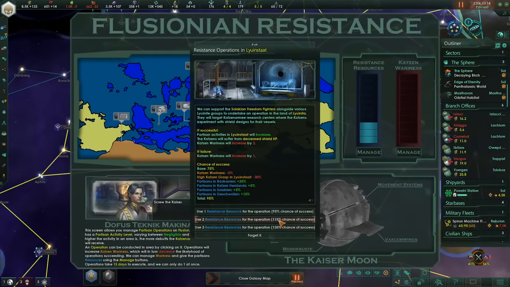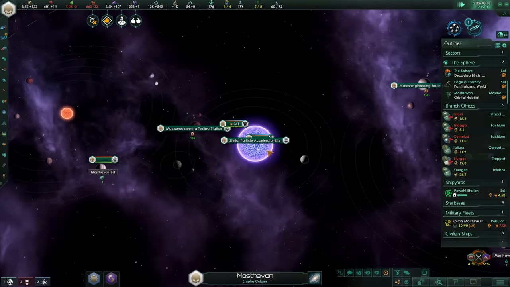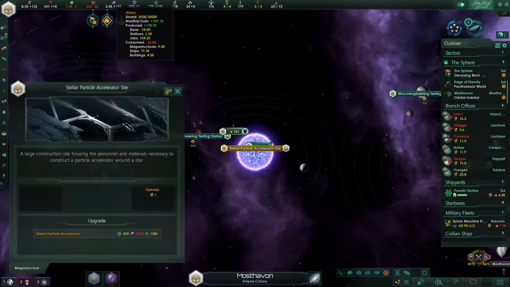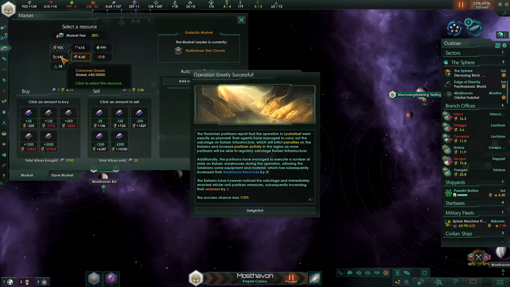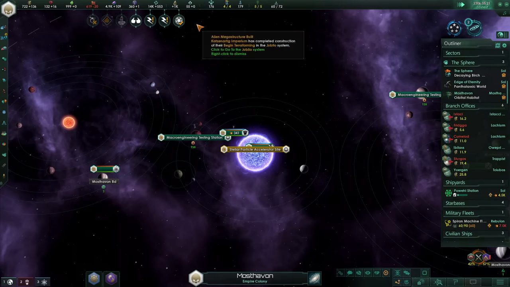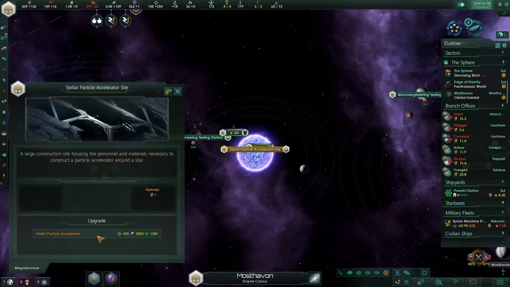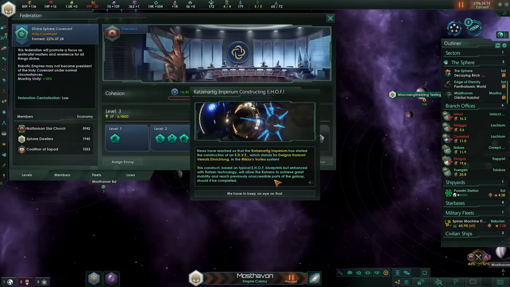Can we do it here already? Yeah, let's play it safe. There's the particle accelerator. Let's get that rolling. Let's do that a couple more. Now the Kaiser will make his funny 1 million doom stack. I hope not. That would really be bad. There we go. Let's get that up and running. And there is the upgrade.